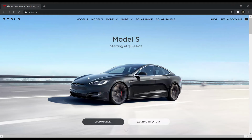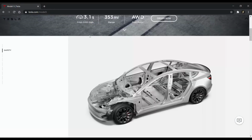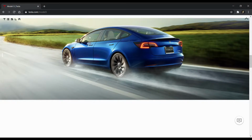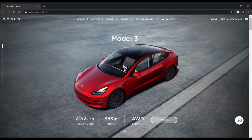I'm gonna show you how much a Tesla Model 3 costs and how to buy one. So first you're gonna go to tesla.com and then click right here, Model 3. And here you have a bit of information on what the car is and what it does. But we're talking about the price today, so we're gonna go into this button here that says Order Now.